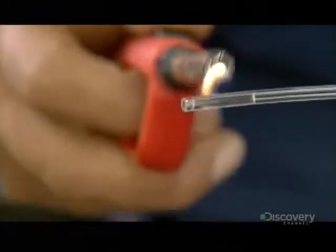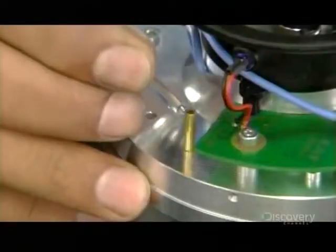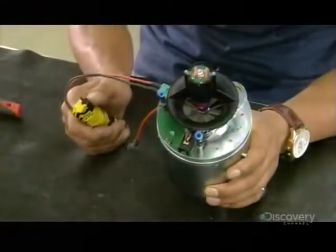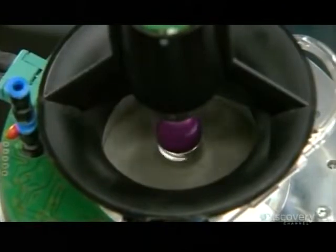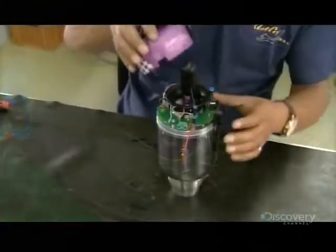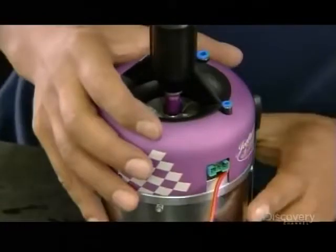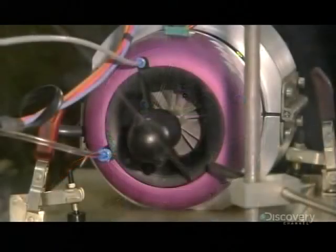Next, he heats one end with a lighter. This makes the plastic supple so it easily fits onto the connector. He wires the starter to a battery and tests the motor. It works, so he snaps an aluminum cover onto the assembly. This model jet engine is ready for the final test.